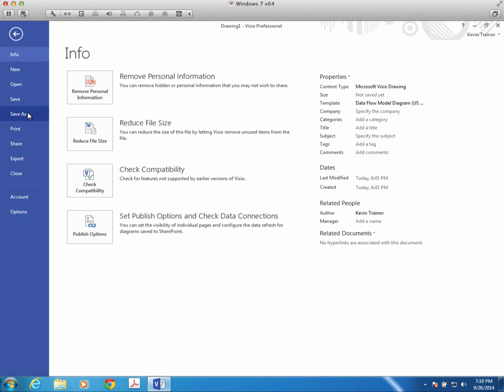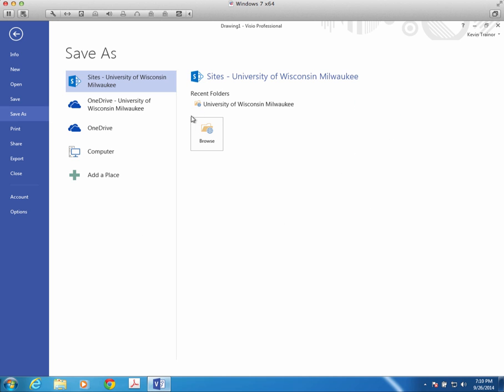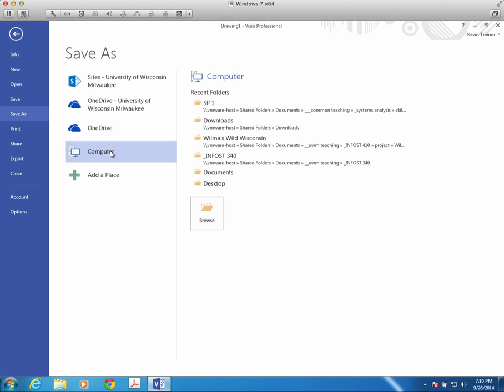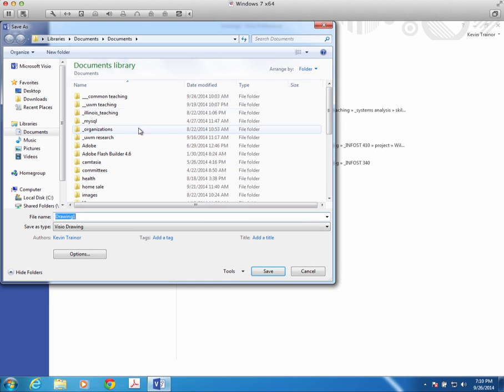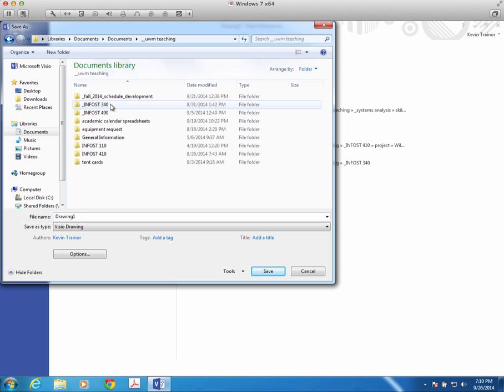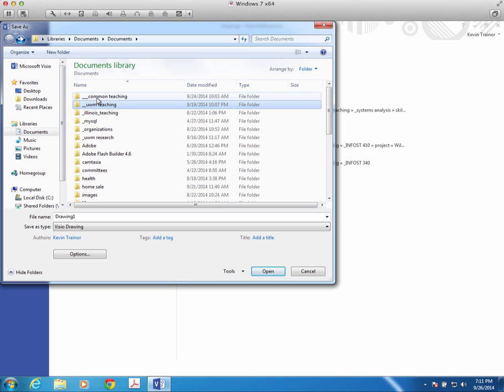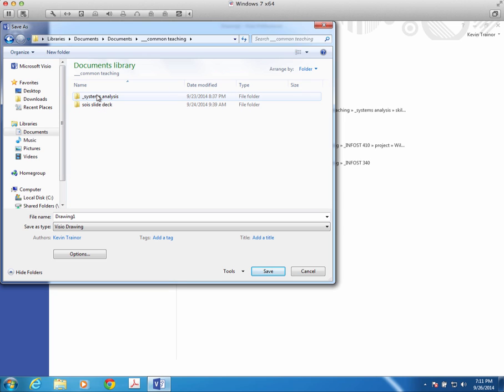So you would go over here and say File, Save As, and I'm going to put it on this computer and into Documents and UWM Teaching. I can put it wherever I want. So I'm going to put it into Common Teaching because this is really a common thing, the systems analysis course.